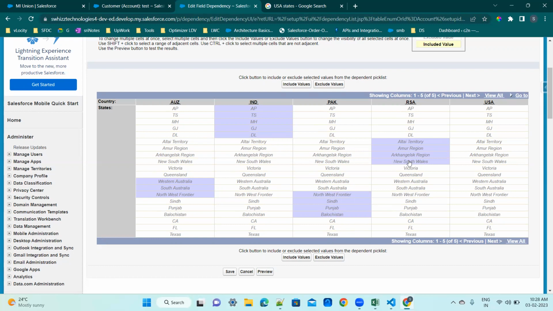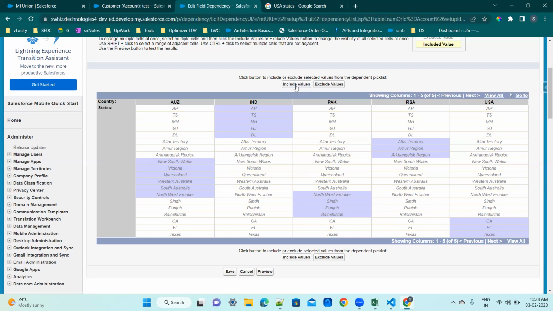Yeah, Victoria. These two, these also, right? Now, for USA, everything is done, right? For India, these things. For Pakistan, this one. For Russia, these things. For Australia, these things. Okay, for USA, this one.